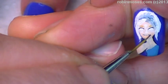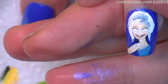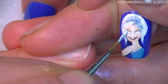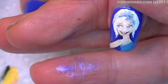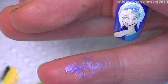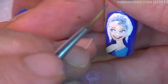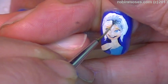Okay, so, you know, they have teeth and all this stuff. I don't know. Yeah, I'll do it. But her eyes are ice blue. So we are going to have them looking this way at her sister. And then her little teeth go on the top here. And I think I could do a little bit better about the hair. The hair is definitely part in the center. So I'm going to go back over.